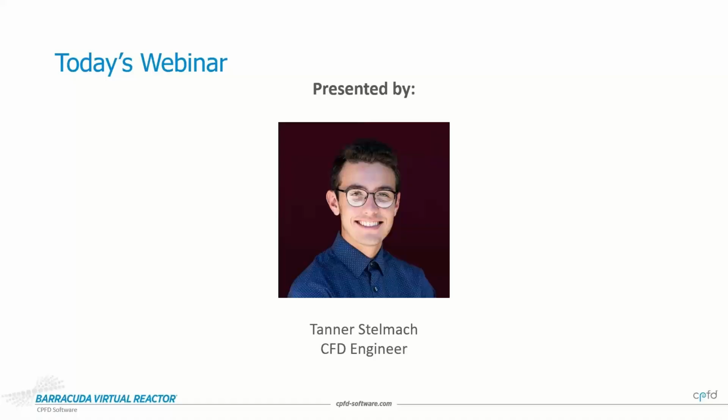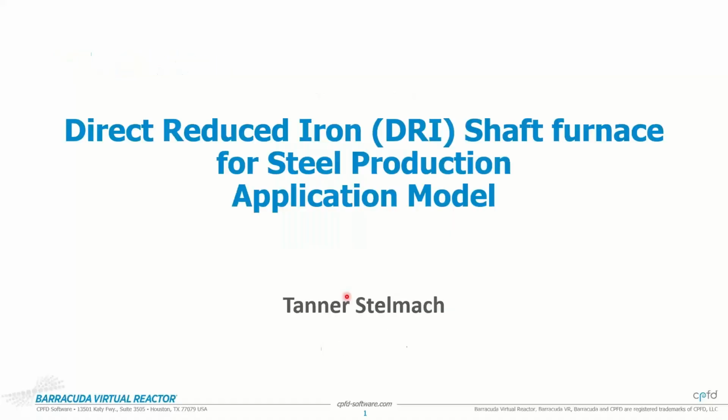All right, thank you, Neeraj, and thanks to everybody for making the time to come out and listen to our webinar. We're excited to share this work that we've been doing on developing this application model for a direct reduced iron shaft furnace for steel production. Before I begin, I just want to confirm my screen is sharing. Yep, we can see and we can hear. Okay, great. All right, without further ado, let's go ahead and get started.